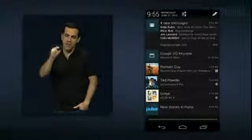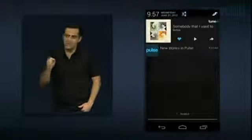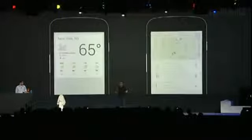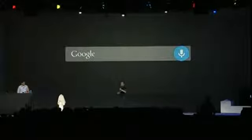In Jelly Bean, notifications show you more information. Just tap on callback. It's really quick and easy. You no longer need to open the Gmail app at all to see what's going on in your inbox. It's all right there. But you can also make them expand or collapse whenever you want with a simple 2-finger gesture. Watch this. From the very beginning, Android had search at its core. In Jelly Bean, we're using the power of the knowledge graph to show you search results in a new, richer way. For example, if you want to know what movies Angelina Jolie has starred in, we'll show you this card. If you want to find a nearby Starbucks, we'll show you a card with a quick map of some stores close to you. In Jelly Bean, voice search is much faster.